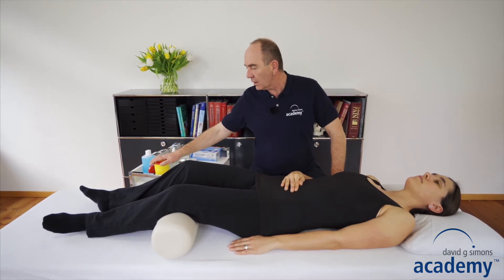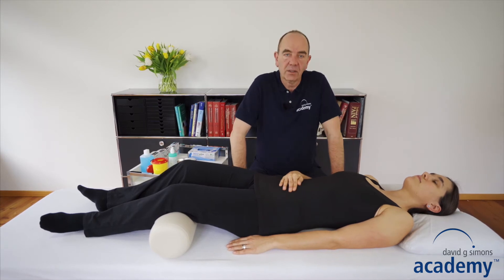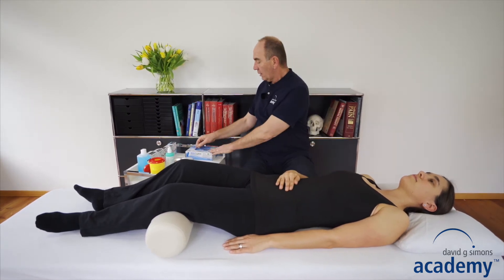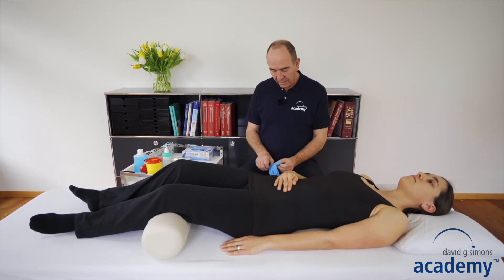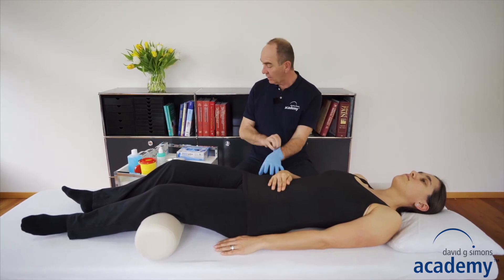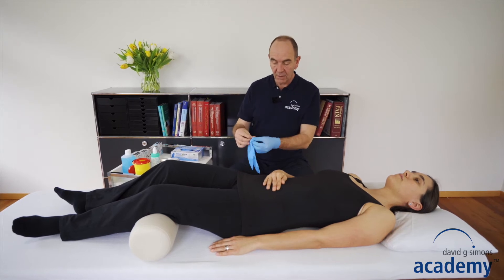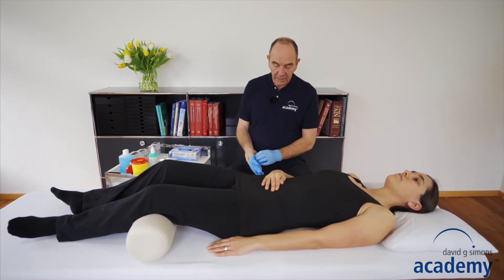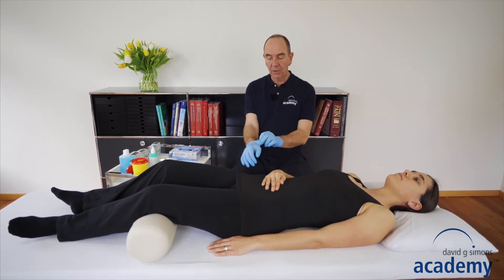Be sure that the needle collector is open — that's a good way to prevent accidental needle sticks. Then take the gloves. The gloves are basically for your own protection, so we use gloves on both hands. It's just in case you have to repalpate the muscle and in case of a bleeding, because of course you don't want to touch blood with your hand.